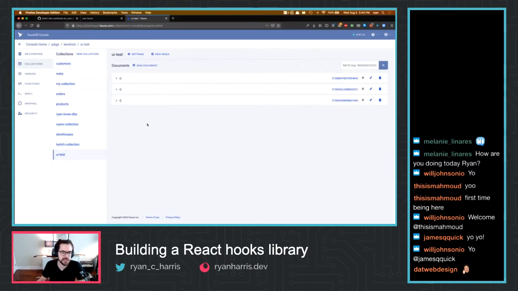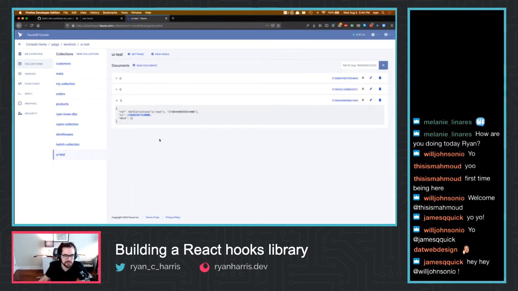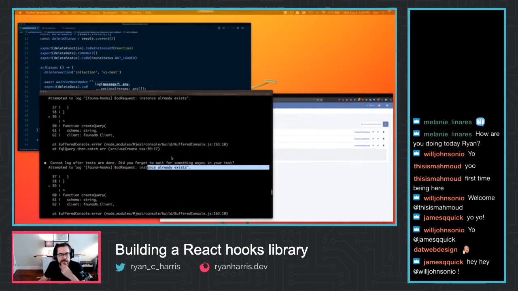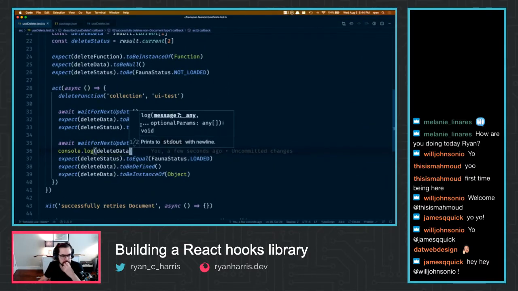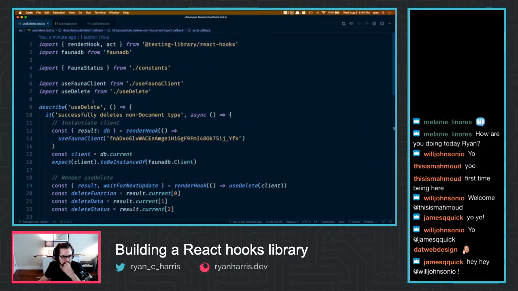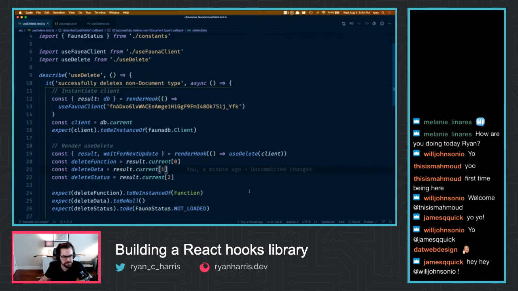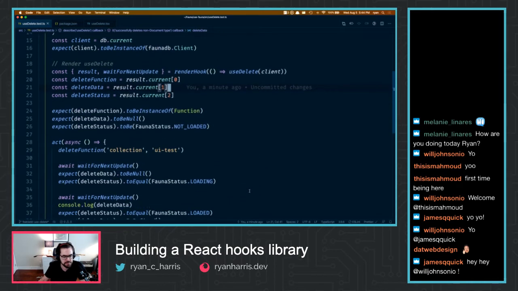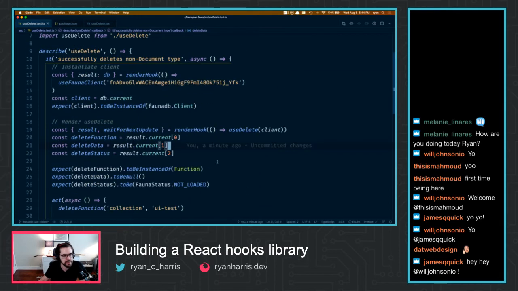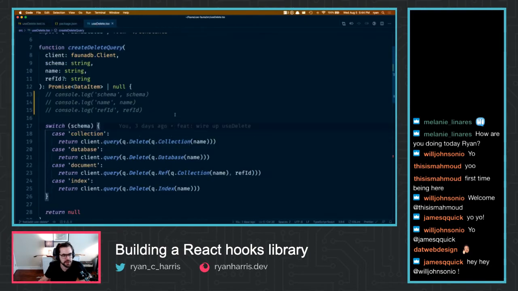Instance already exists. See, it's adding documents. Use delete, use the client. Strange.